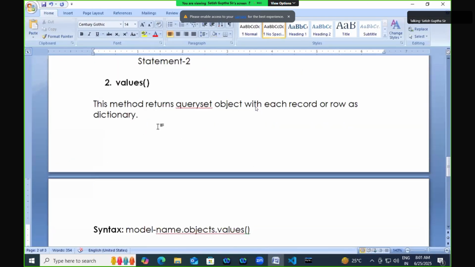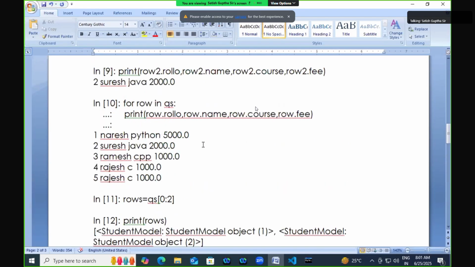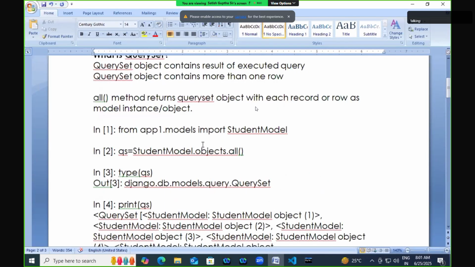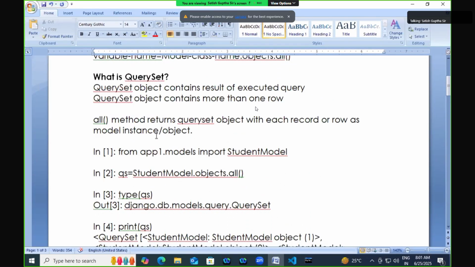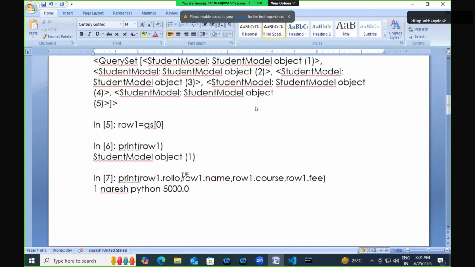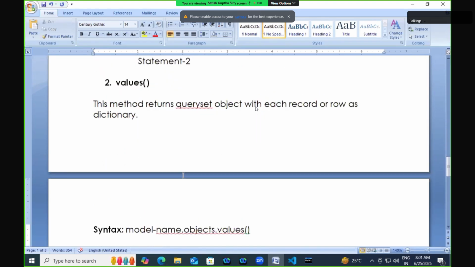So this method returns a query set object with each record or row as a dictionary, but the all method returns a query set with each row as a model instance or model object.